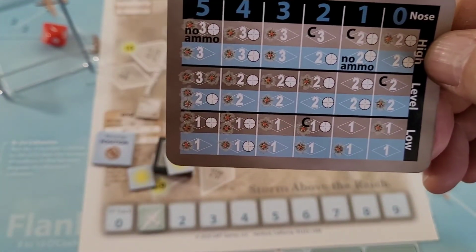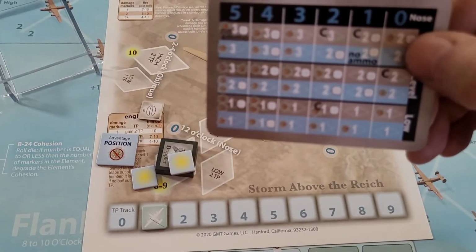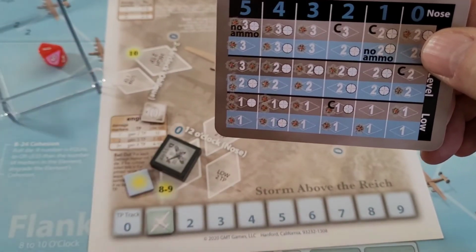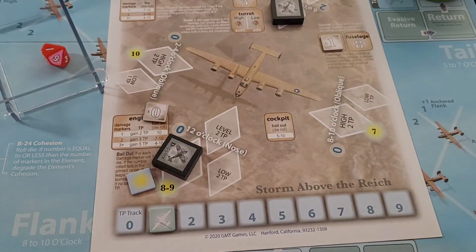0, high, nose. Okay, looks like we're going to get a hit. Let's see if out of the sun can, first of all, get rid of that 1. It does not. I will burn up the advantage position to cancel that hit. But we do damage on it. All right. What we needed. Okay.